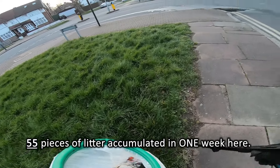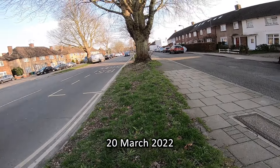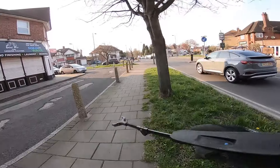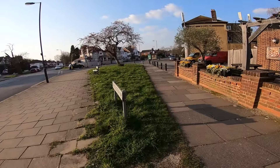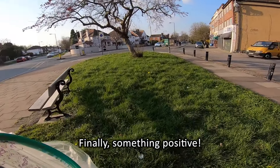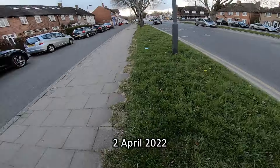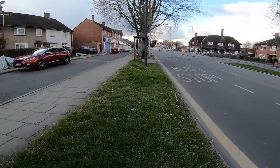Just multiply that by the number of weeks in a year and you'll start to get an idea. I cleaned this patch again — I don't know, fourth time, fifth time, I lost track — and this is the result. One week. So at this point I'm just not even going to bore you with cleaning the same spot all over again. I'm just going to show you the results. Again, this patch of grass — it should be better than last week, it looks like it is. It's not perfect of course, but it's looking pretty good. And once again, Whittington Way, let's see what we find this week. Well there is some stuff, but without a doubt it's better than it used to be. That's what regular cleanups will do for you.